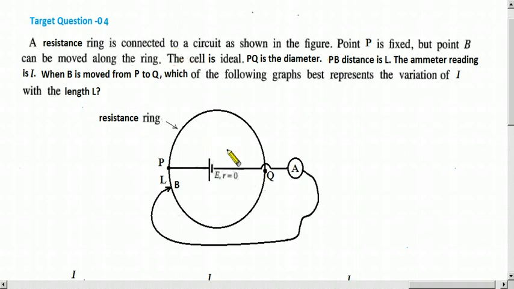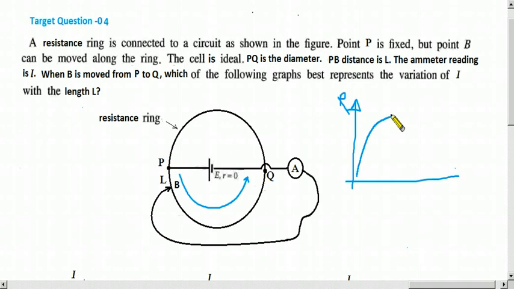So when we are coming from this point P to point Q, what happens? We are reaching the diameter point. So the resistance therefore must increase like this. The other half doesn't go, because we don't go along this circle, because in the question they say from P to Q, only P to Q. Again Q to P we don't go. So therefore only this part. So the current is the inversion of this.